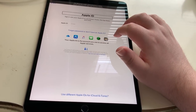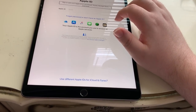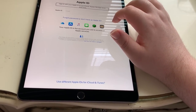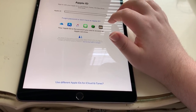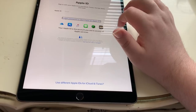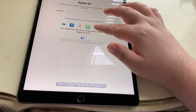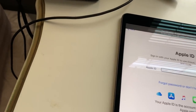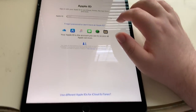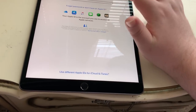Next, Apple ID heading. Okay. Sign in with your Apple ID to use iCloud, iTunes, the App Store, and more. Apple ID. Email text field. Forgot password. Your Apple ID is the account. Use different Apple ID. Forgot password. Email text field. Okay. Double tap to edit. So right now it wants my email address, so I'm going to type that and I'll be right back.